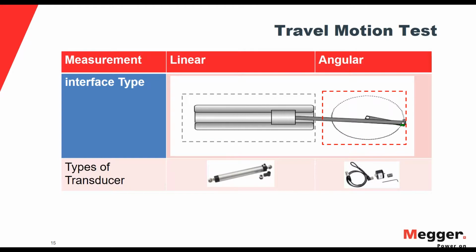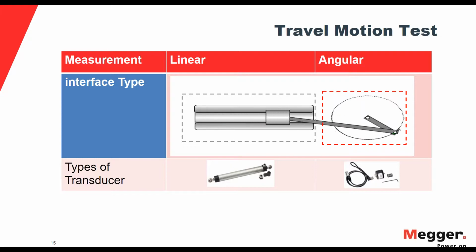Now, as you understand, a circuit breaker is a mechanical device. You have some parts moving, spring and arms and so on. Now, some of these parts might have a rotary movement, others will have a linear movement. I need to capture this motion and compare this motion with my dynamic resistance measurement, and I will explain to you why later on. But first, how do I capture this motion?